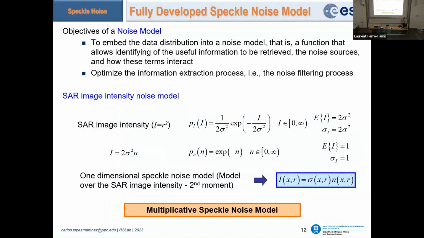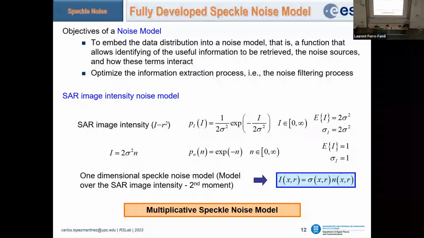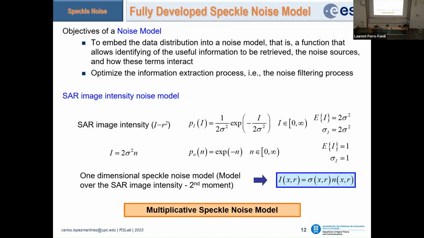So for instance, if you take one SAR image of one area and the area doesn't change, even the position of the satellite doesn't change, you will obtain the same image. So this is against the definition of a noise because it does not change. The problem is that the complexity is so large that the only way to tackle it is to assume that it is a noise model. And the noise does not follow the easy-to-handle additive noise. Multiplicative noise is very complex to handle.